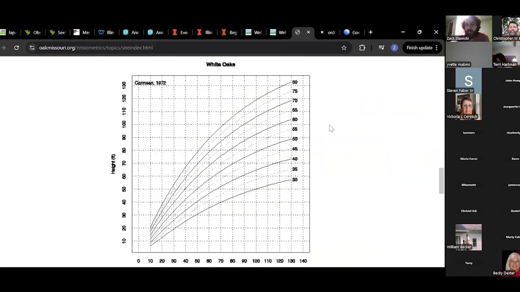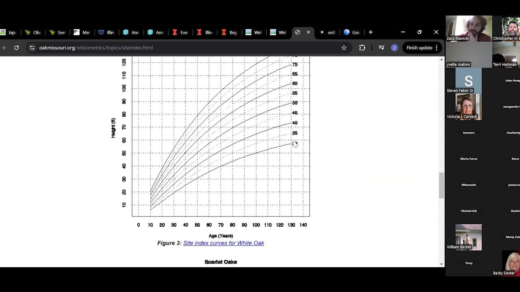So if anyone doesn't know what site index is, there's going to be a base age. It's usually 25, 50, or 100 years. Around here, we have a base age of 50. If we're looking at white oak, which people usually use because it's the most valuable common tree around here, the low end is 30. If we go to 50 years, we have a site index of 30. Every white oak tree is going to be about 30 feet tall at 50 years.